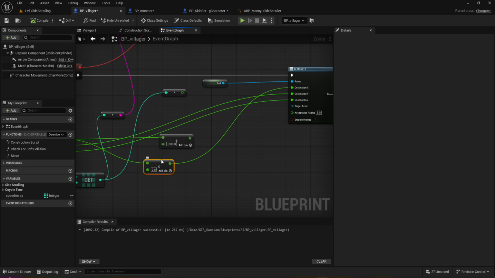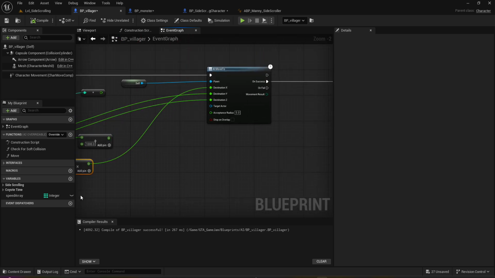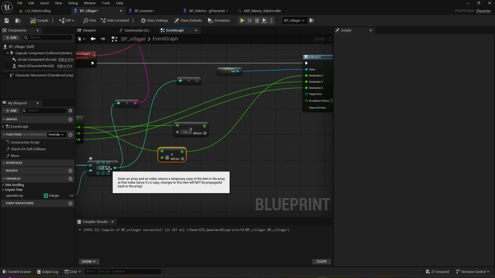So that changes their speed, but once they get to their destination, this is not the best way to do this, but even still.